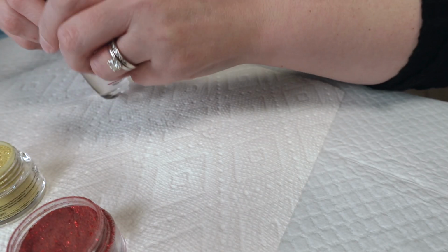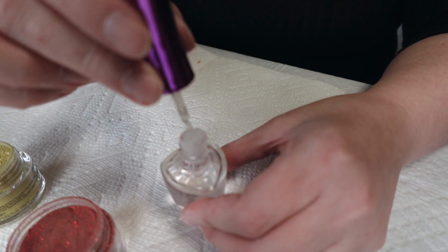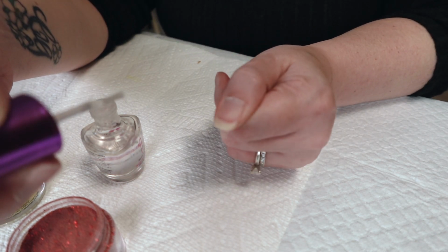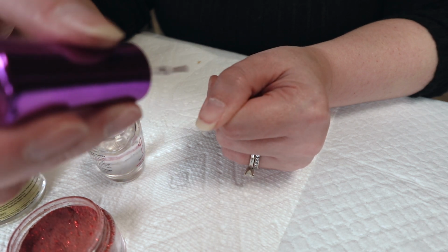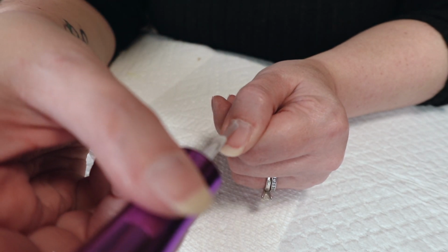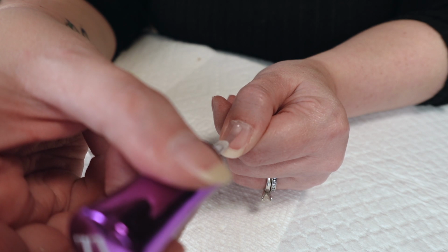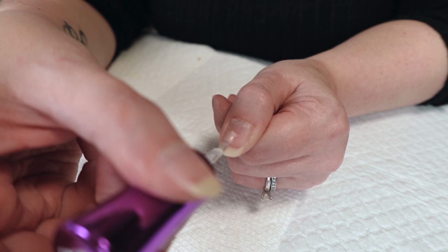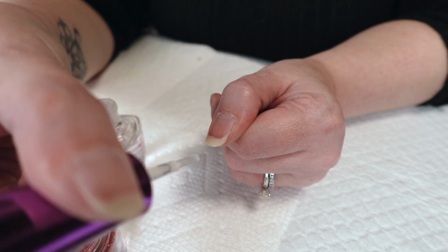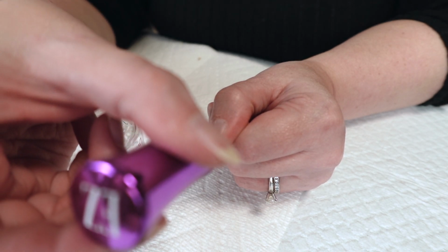So this is the adhesive, and the trick to this is that you only need a very small amount. You do not need a lot at all. You want very little product on the brush. So after the excess is wiped off, when you go to apply it, you want to keep your fingernail aimed down so that none of this product will get back in the cuticle area. And when you go to apply, you want to start down here, press the brush, let it fan out a little bit, and then push back. And then go to the end of the nail, like so. That keeps too much product from getting on the cuticle area.